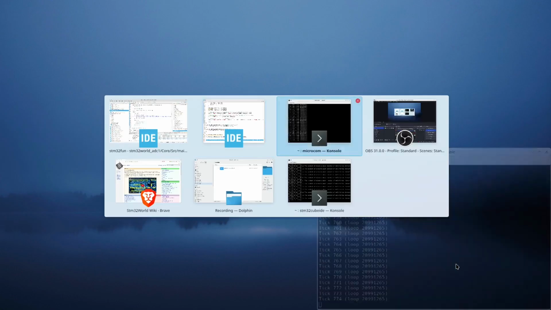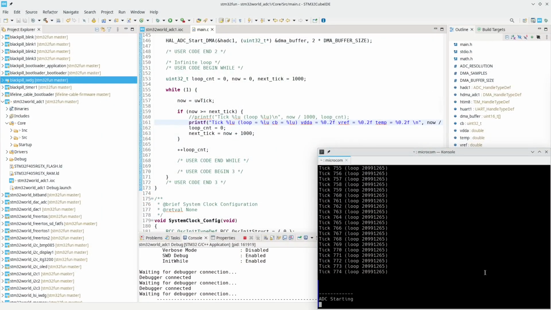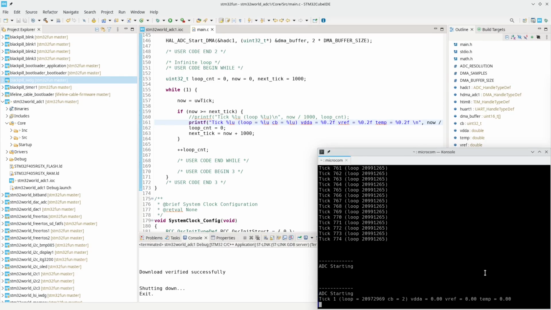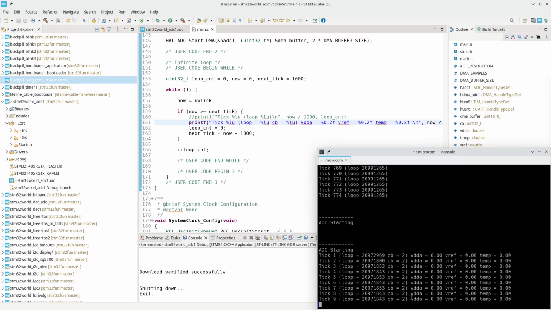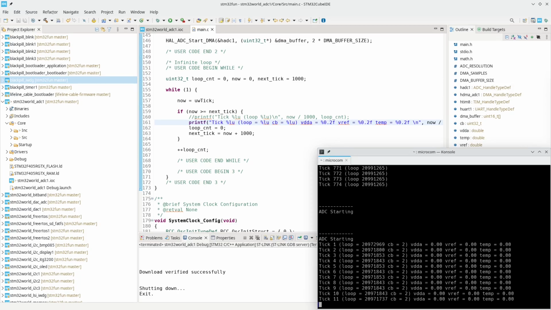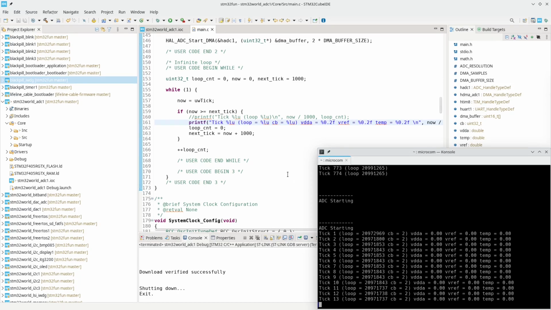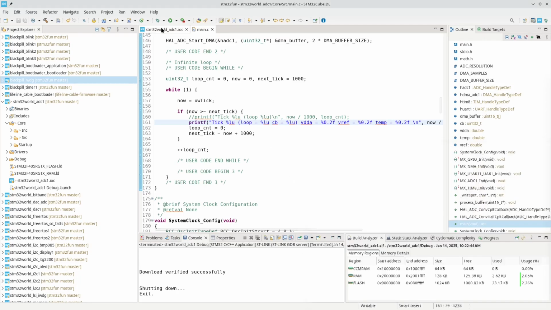It compiled here. So there you go, and you can see the callback is actually being called 2 times every second. That is actually lower than I expected.